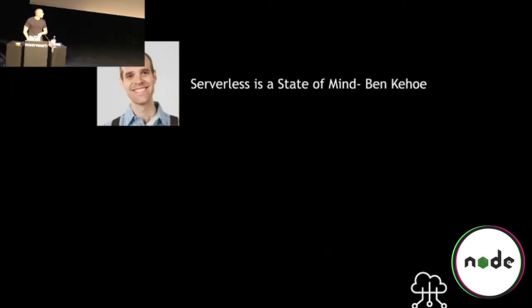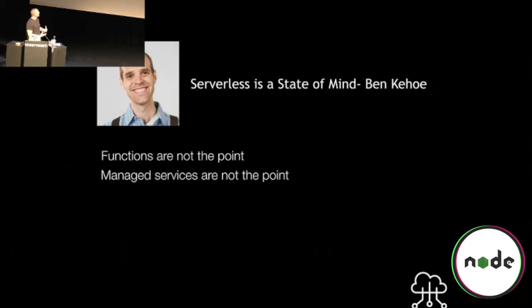I also really like this blog post from Ben Kehoe, who is a research engineer at iRobot. iRobot makes those Roomba vacuums that move around, and their entire platform is built on serverless. He wrote a post where he talked about what isn't the point of serverless. And he said functions are not the point. While functions as a service allow us to build and deploy business logic without handling all of the server patching and updating, the functions themselves are not the point. Managed services are great. They allow us to build out a lot of really essential back-end services that we don't have to write from scratch anymore, but they're not the point either.